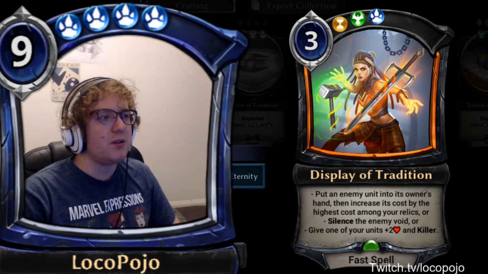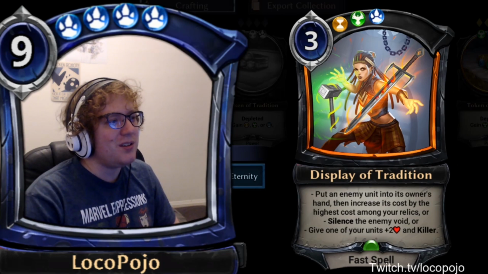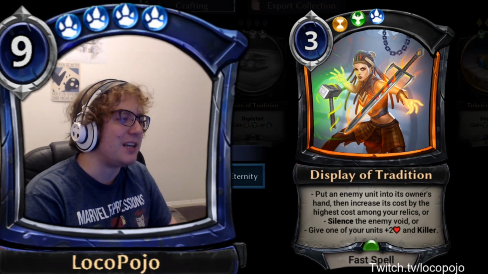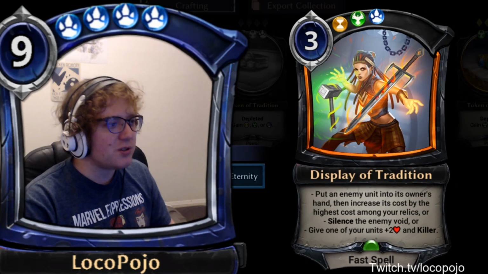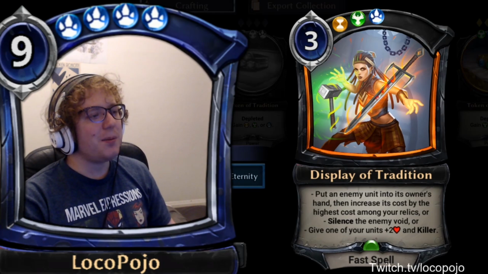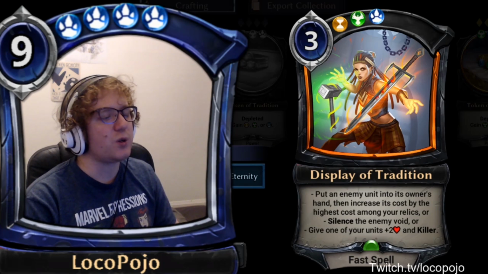Like most of the unseen shenanigans that are happening here, I don't mind Tradition at all. This seems pretty interesting. Silencing the enemy void is worthless but good in specific situations. So if you're seeing a lot of aggressive resurrection stuff, Display of Tradition feels pretty fun on that front. Put an enemy unit into its owner's hand, increase its cost by the highest cost among your relics. That's a weird bit of text, but a bounce ability is very good against Exalted units. And so this card has some flexibility as a defensive answer in slower control setups.